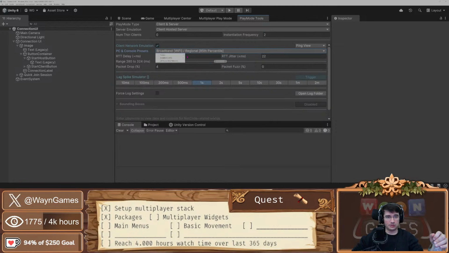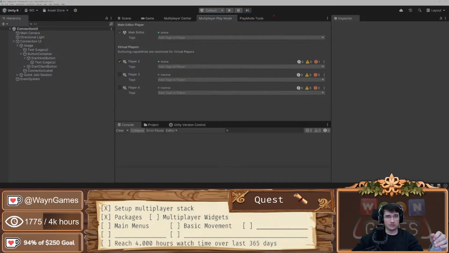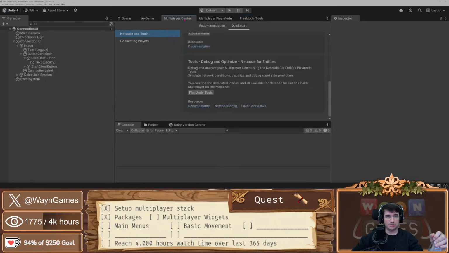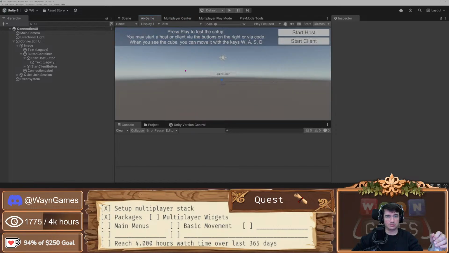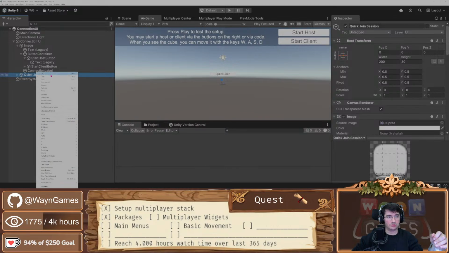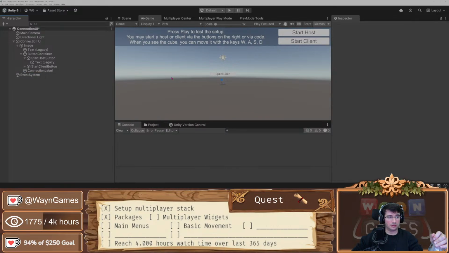Let's pick something that is not too bad, just for the test. This one is active, okay. And we can go back to the game. I will remove this one. Delete. Which was the quick join. Yeah, okay, it's removed.